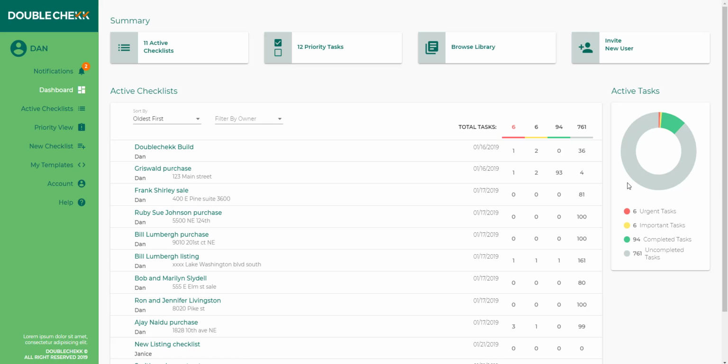Obviously over here you just have a summary, kind of give you an idea of how you're doing on all your checklists. An important consideration here is we're only showing the tasks, the red and yellow and green, for this particular user, which here is me, Dan, and so it's only my tasks. It doesn't show me the status of tasks for other users. I can see that on an individual checklist, but this summary is for the purpose of knowing how many really urgent things I need to get to work on.